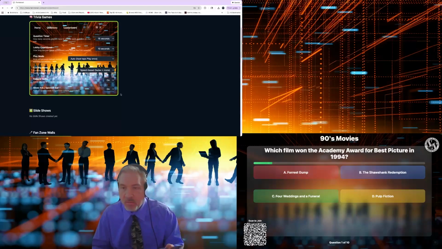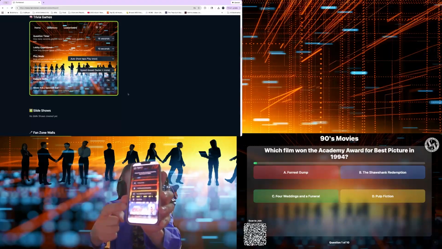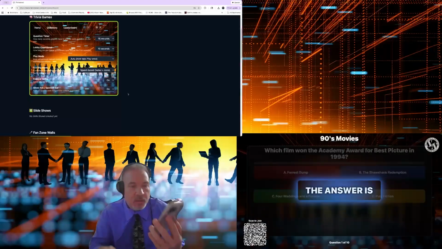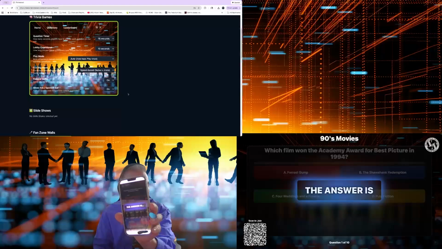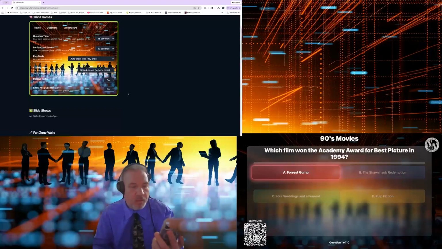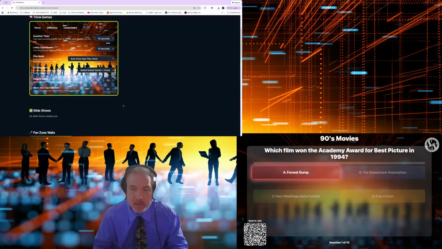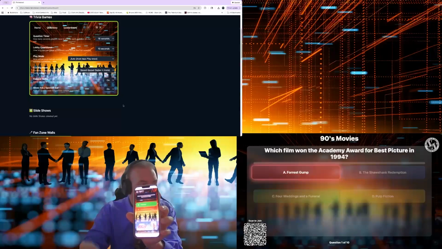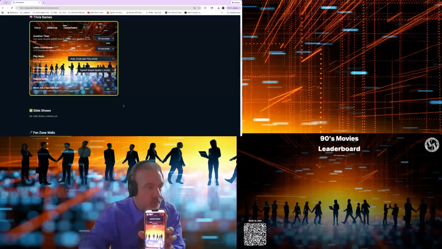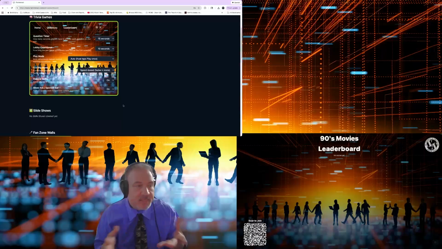So now you can see the ads are at the bottom. You see how that works? And now the answer is on their phone, and then it tells them the answer. See how the background too? The background is the same background as the card, which is the same background as the screen. So everything syncs up. All the logos line up.